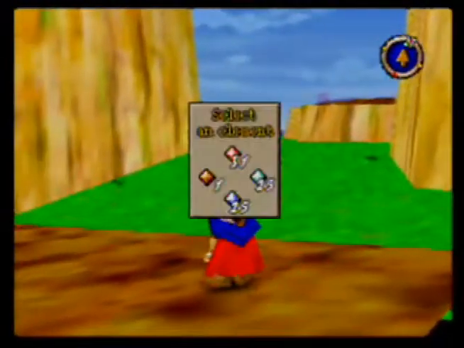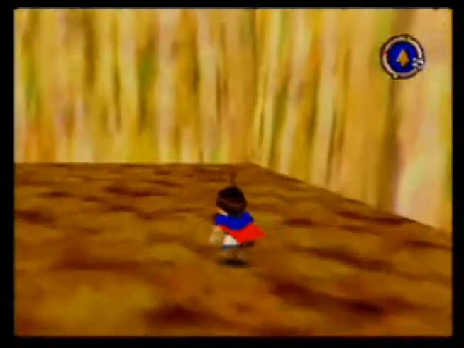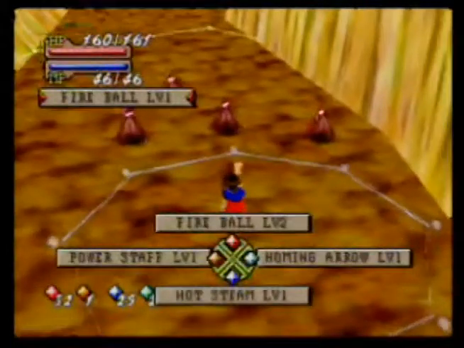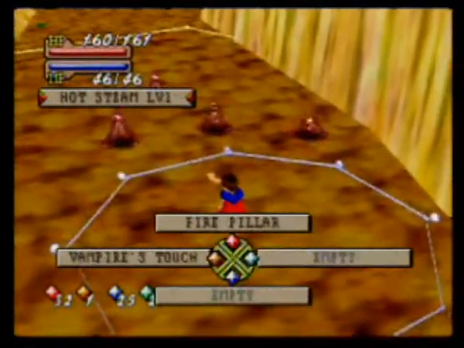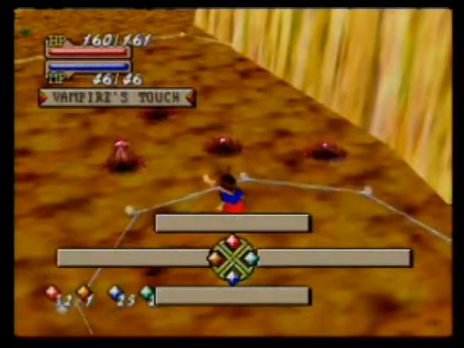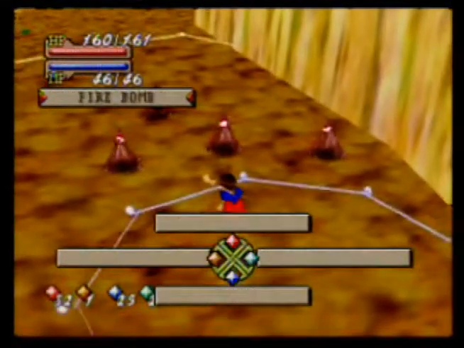And here's the spirit here. Increasing the fire. Fire is awesome. So, have I learned anything? Oh, firebomb. I learned that. Oh, and vampire's touch too. Awesome. But I haven't lost HP, so it'll be kind of useless now. I'll be showing a firebomb.